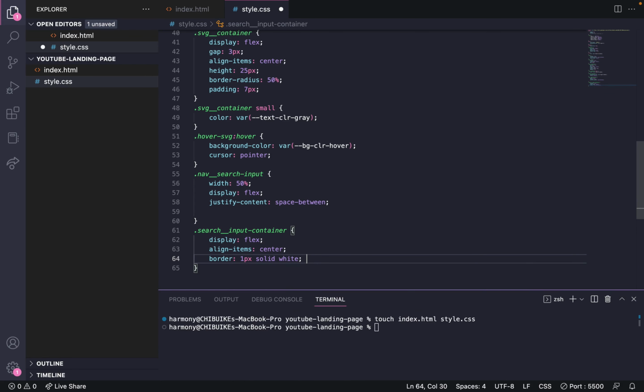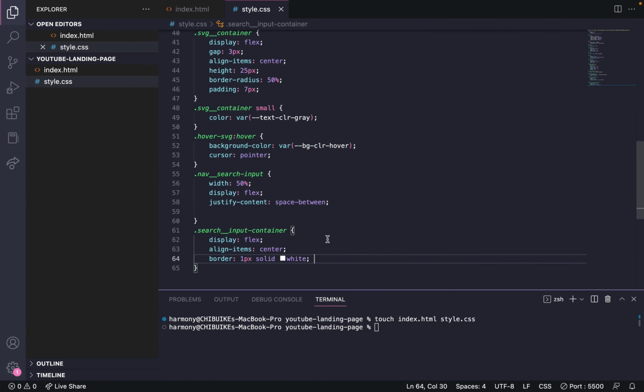Solid white. Then this should take up the whole width. I'm just going to give it flex of 1.